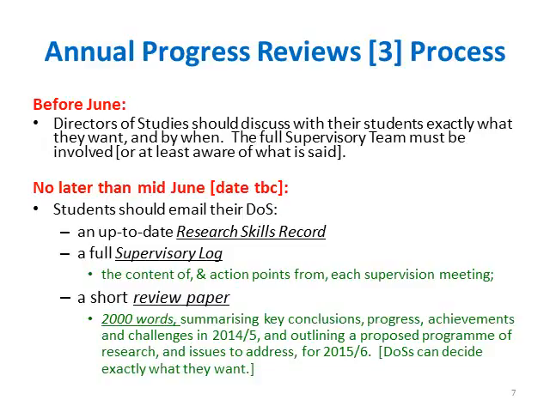Okay. Now, the final part of the annual progress reviews presentation concerns the process. And this process has been made more rigorous in the last year or two. So, the first thing is that before June, Directors of Studies should discuss with their students exactly what they want the students to do and by when. And we'll see in a minute there is a little bit of flexibility for Directors of Studies in this respect.